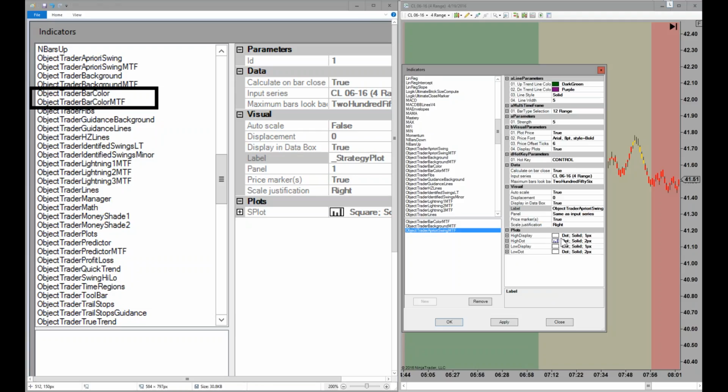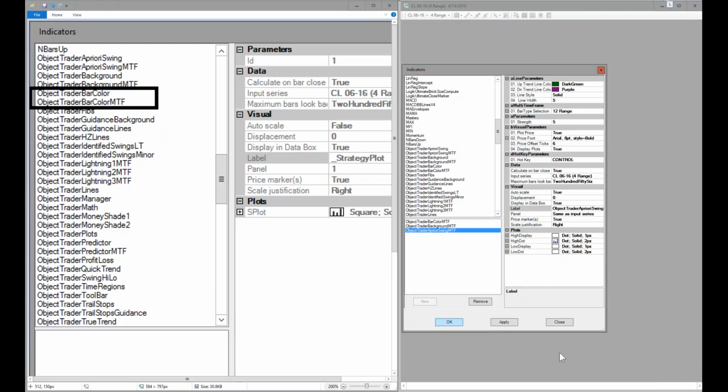I make mine transparent on my template, but if you want to see lines on your chart, you can change those from transparent to a color. And where those numbers show up, it'll actually draw a little line out to the side. Okay, so set that the way you want it, but the way we have it in the room is 12 range, 5 swing strength, and it seems to work quite well. All right, so we'll put that on our chart.